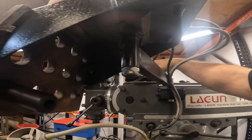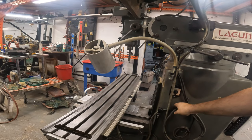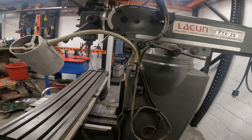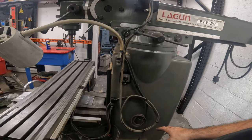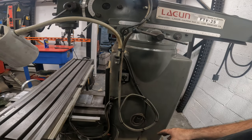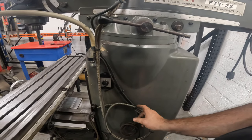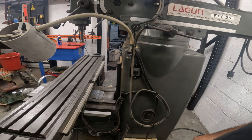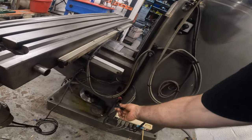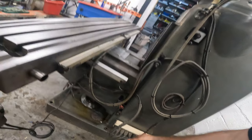Yeah, other than that, our wires are out of the way. Nothing's pinching. That's okay. I think what I'm going to do is just think on this a little bit and either make like, there's one screw here that I kind of zip tied all this to. I like everything tight, and if I can put that there, I think that would be, matter of fact, I'm going to do that right now.